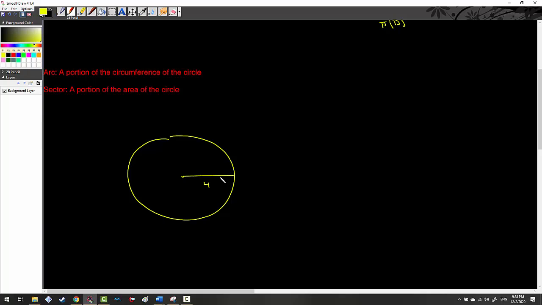Now, instead of finding all of the area, and we know that the area is equal to pi r squared, so pi times 4 squared, instead of finding all of the area, I'm going to ask us to find only half the area. Well, that just means that I would take this 16 pi and either divide it by 2, or I could look at it as multiplying the area by 1/2. Because again, I just want half the area. Well, that becomes 8 pi, right?